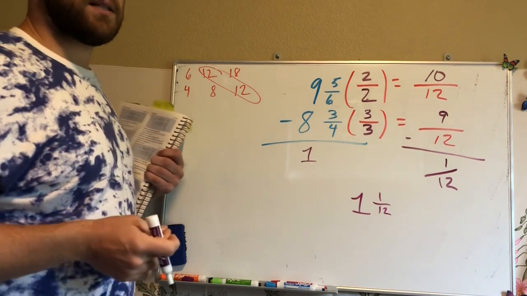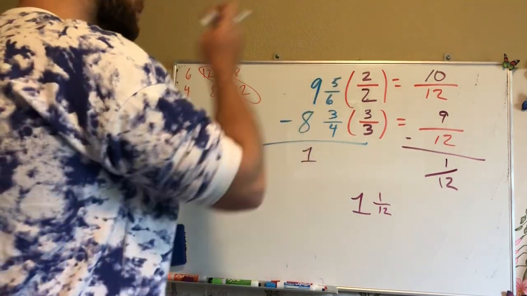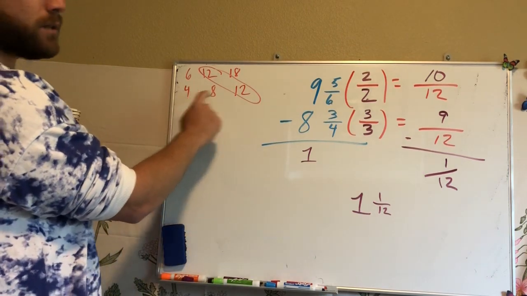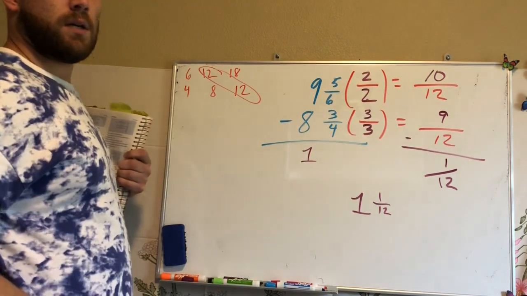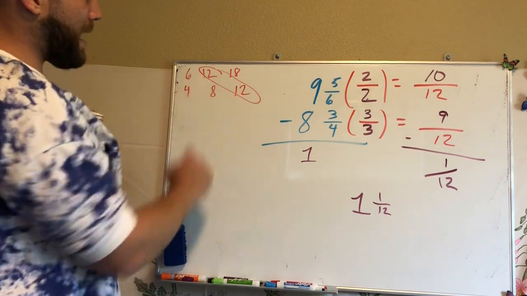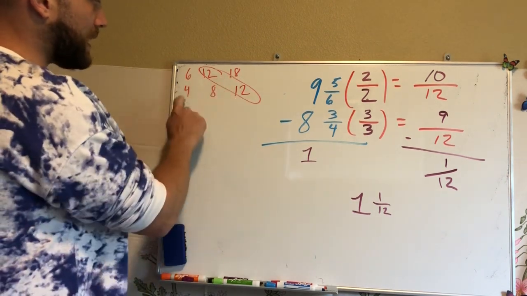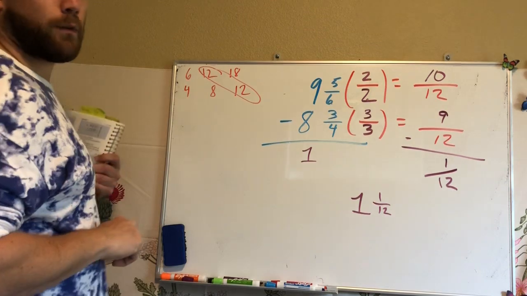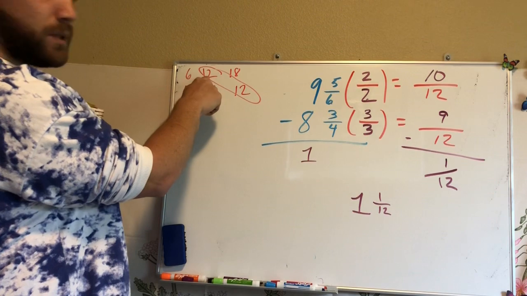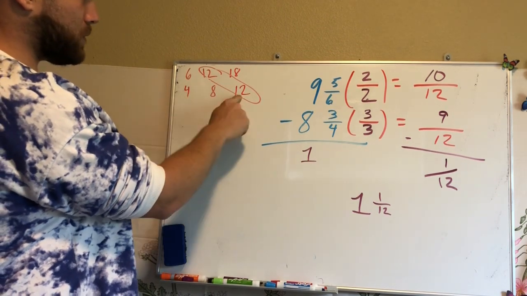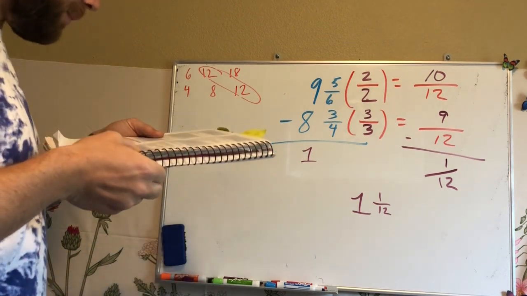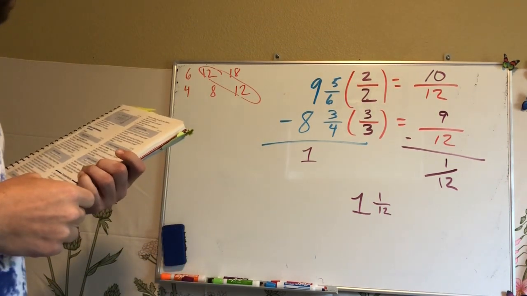I'm sorry if I went too fast on that. I got really excited. So go back, rewatch it if you need to. This is your key right here, finding the common denominator so you know what to turn the fractions into. It's just skip counting by the numbers you have till both of them match. I counted by 6 here, and I counted by 4s here, until I got the same number for both. And notice, I went 2 spaces here, 6 times 2 is 12. I went 3 spaces here, 4 times 3 is 12. It's all multiplication. So, I'll have you do problem C on your own. Look forward to seeing you do that.